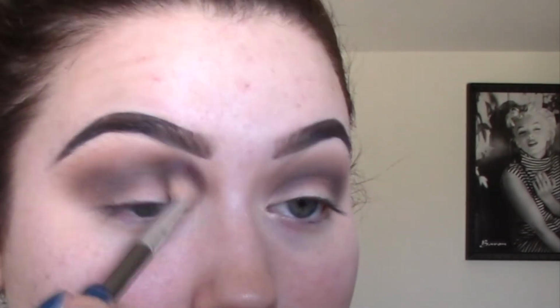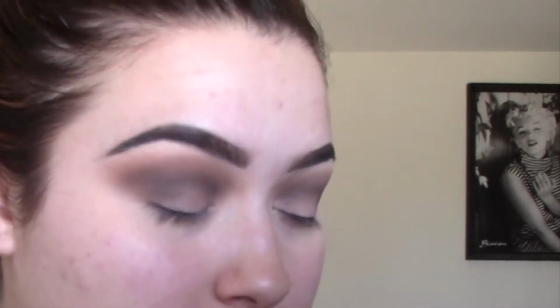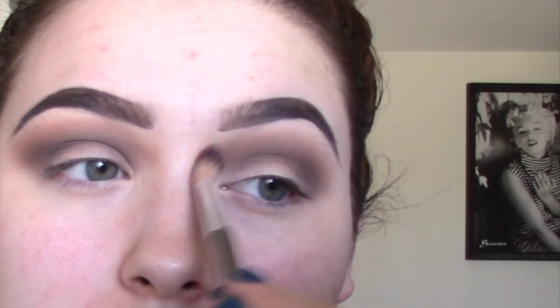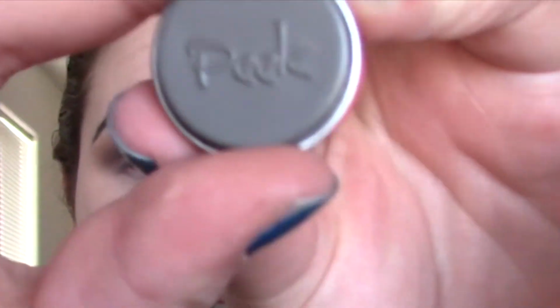To make sure everything is blended to perfection, you can pick up some more of that MAC Saddle and blend those two colors together. So I really wanted the holographic shadows from the Alchemist palette to really stand out. So I'm going in with a Peak Cosmetics black eye primer on my lid.